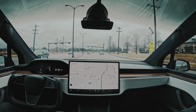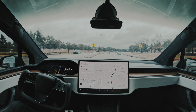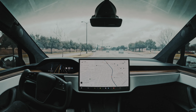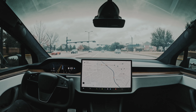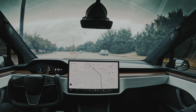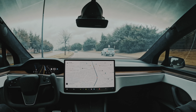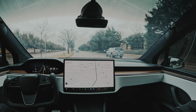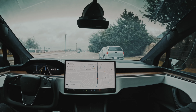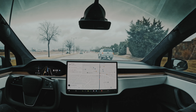So emergency signal, right? We talked about that before. At least in the hardware 3 that I've noticed, there's a little bit of hesitation there, which rightfully so. You would need to be prepared to stop. I'd be interested to see what hardware 4 folks, version 13 folks experience with those areas, definitely passing a fire station, and if there's a hesitation there as well, or if it anticipates that and slows down accordingly, so there's no hesitation. You kind of just prep for slowdown or what it actually does. Nevertheless, no issues on my end with that.